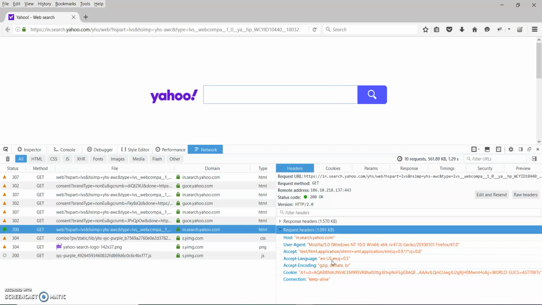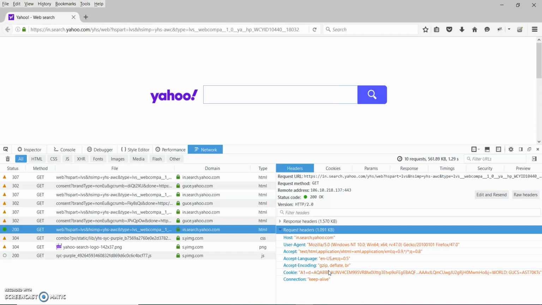If I'm hitting this request from China, then it is giving a Chinese language. Okay, this browser currently supports a Chinese language, but I am in India, so it is showing me en-US. What kind of accept encodings? It tells the server that I will accept gzip and deflate encoding. Basically these are the algorithms used when you give the data and compress that data. So please compress that data by using this type of algorithm.